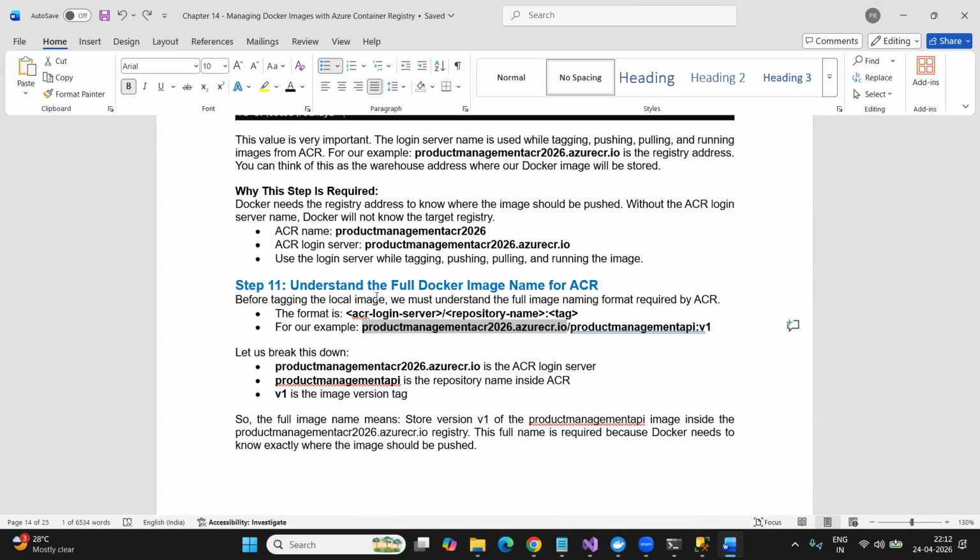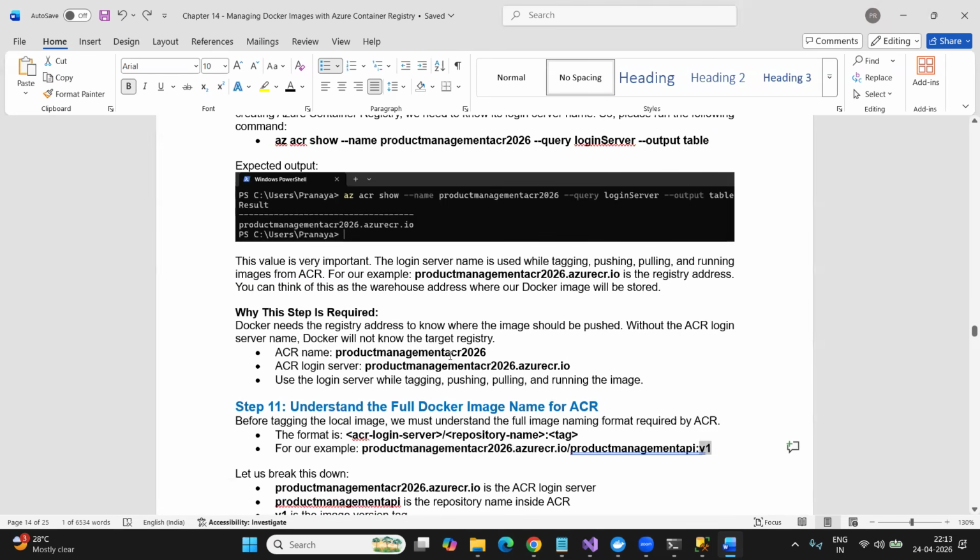From my local machine only, I need to send the image to Azure. For that purpose, we need to identify the full image name. This is nothing but your login server URL, this is going to be the repository name, and this is the tag. Clear? So yes, if you want to create the Azure Container Registry from the Azure portal, that's what you can do.